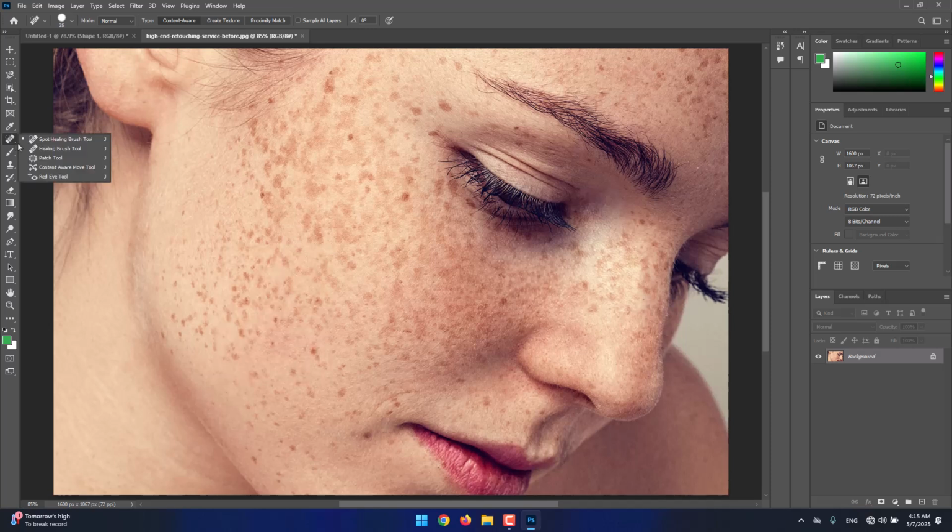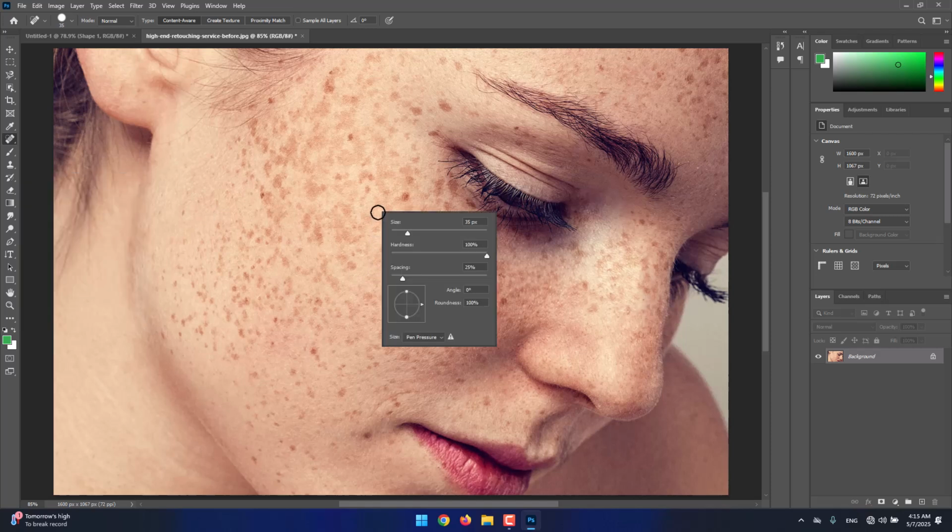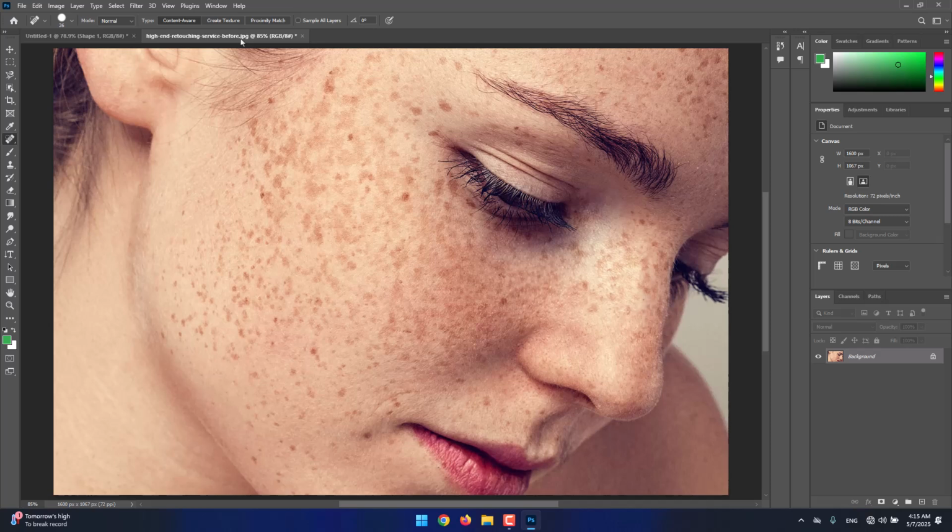So if I right click, I can always set the size, and holding Alt while right clicking and dragging is still applicable here as well, in order to set the size of my spot healing brush.